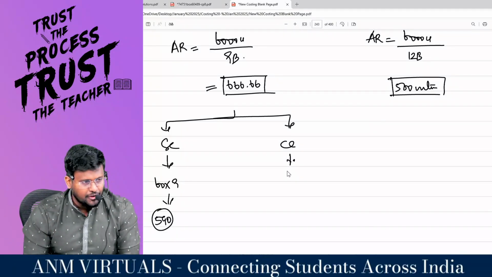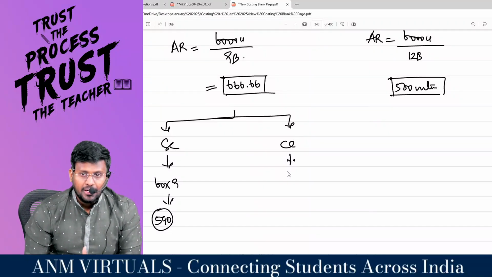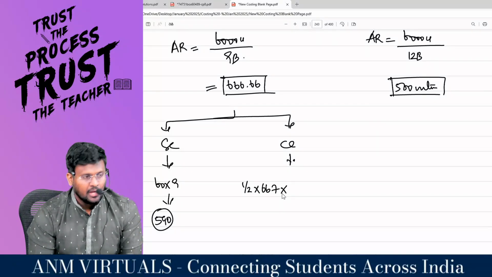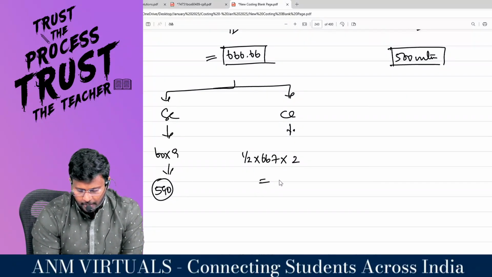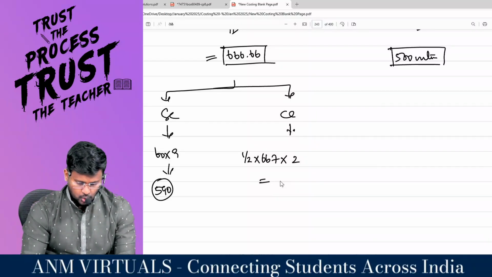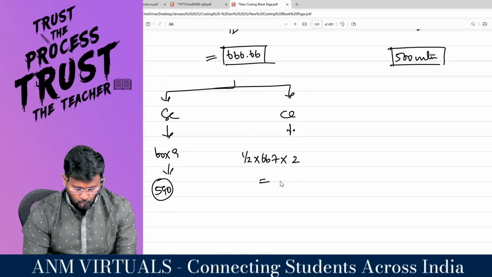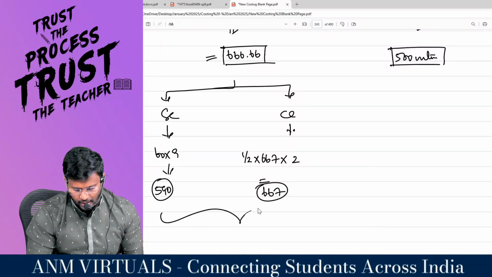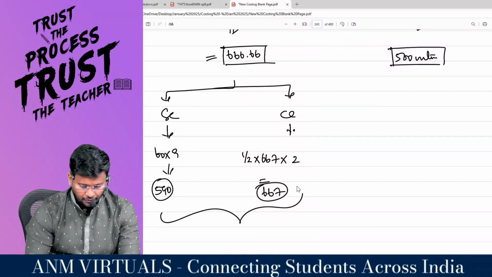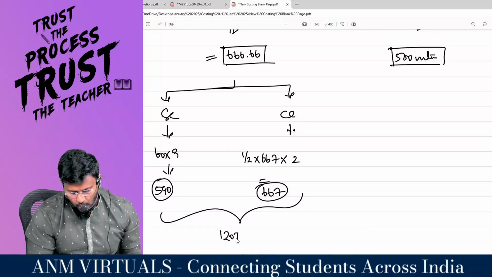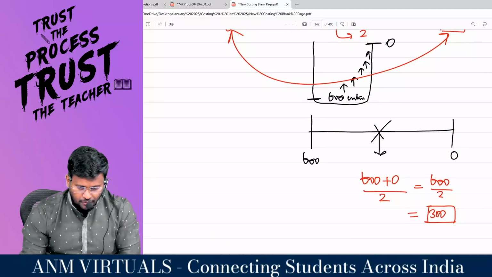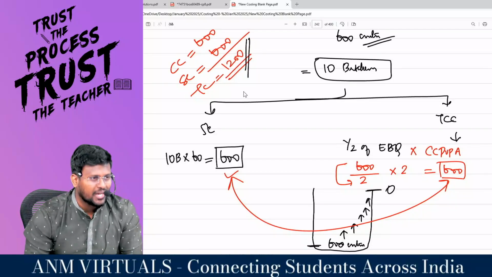Now I have to carry, right, sir? Every time I manufacture I will get 667, starting with 667 and ending with 0. So 1 by 2 into 667 into carrying cost per unit per annum. The carrying cost is 2, so 667 divided by 2 into 2, you will get the same 667. So 667 plus 540 comes to 1207 as the total cost. But if you are listening to me, you have to incur only 1200.